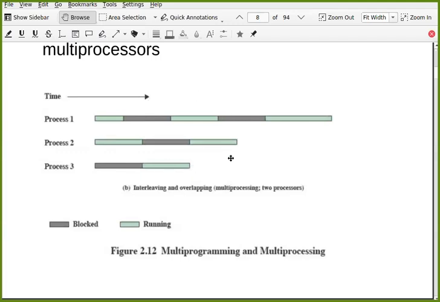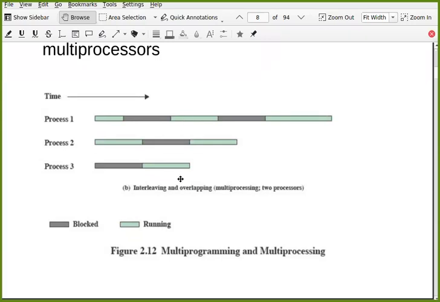Let me tell you one thing: these three processes are executing only on two processors, there are not three processors. So can you tell me which two processes are executing on one processor and which one process is executing on another processor? From this diagram, 2 and 3 on one processor, exactly, and process 1 on the other. 2 and 3 are on a single processor because they are interleaving, whereas process 1 can execute in parallel with either of these two, and you can see that here.